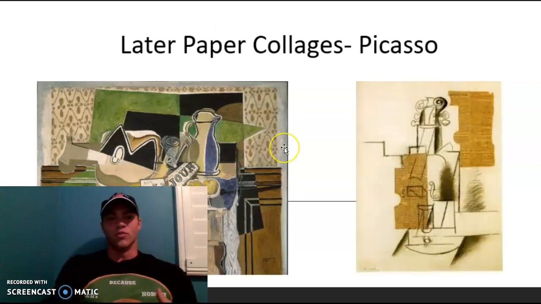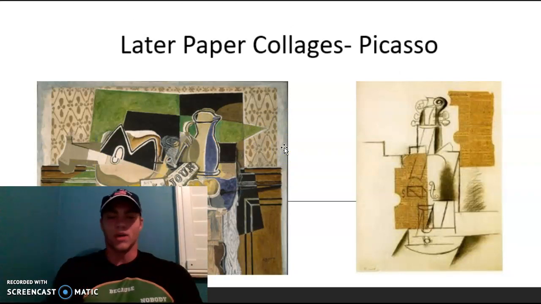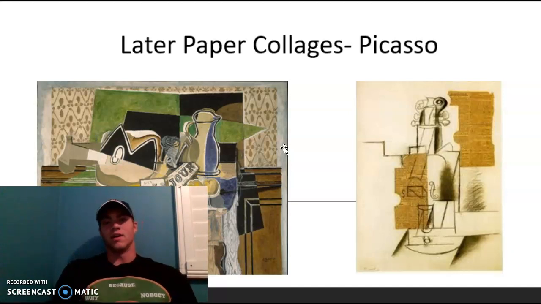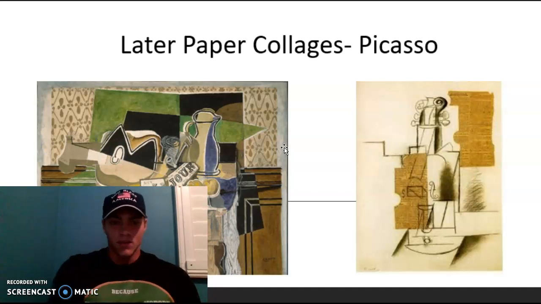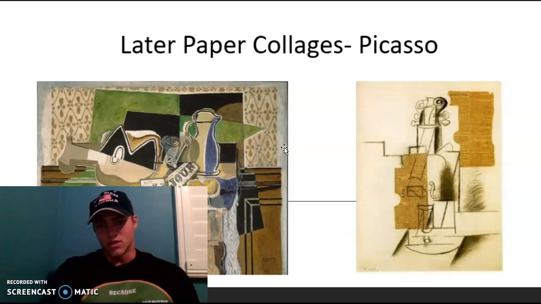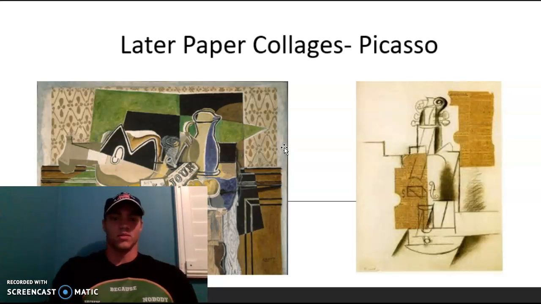And now I'm just going to move into later pieces by Picasso. As you can see from these pieces, they're a little lighter than the previous Cubism pieces that he did before. The other ones reflected the machinery in the factories. These maybe reflect more of the home life. As you can see, the violin on the right is done by many different mediums, obviously, with some drawn, some taken out of some other place.